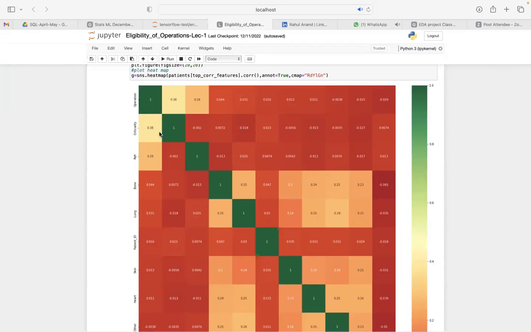Generally, more than 0.5 is considered more correlated, correct? It's 0.7, not 0.5. 0.5 to 0.7 is still fine. If it's more than 0.7, or in some cases more than 0.65, something like that. So at least two-thirds correlation is still fine. But if it is more than two-thirds, then obviously it becomes a problem.